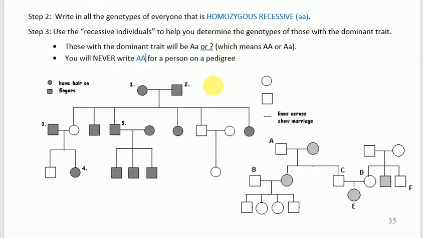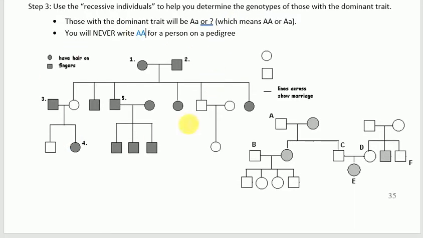Okay, so let's look at this example right here. And these are two separate things. So we're going to look at this one. So the first thing that we need to determine, is it autosomal or is it sex-linked? So in case you hadn't figured it out, the circles are females, the squares are male. So are there more males than females? Not really. So we're going to say that it's autosomal, because we have that even number of male and females being affected.